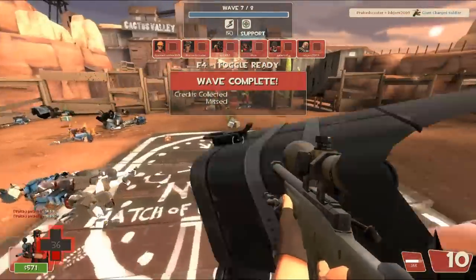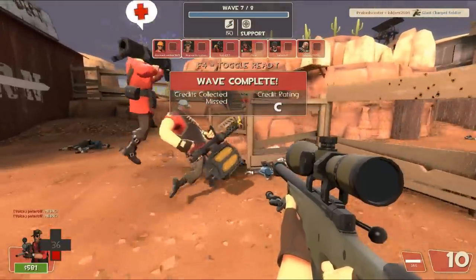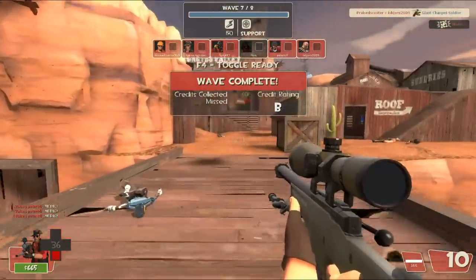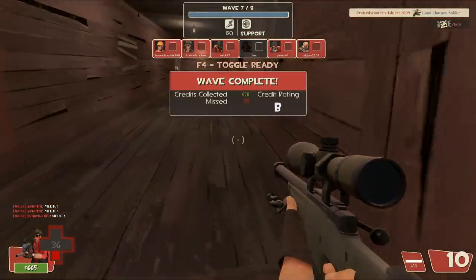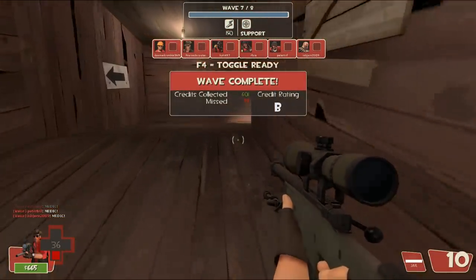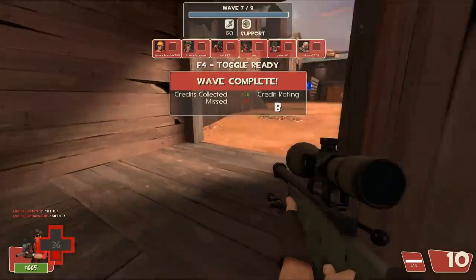Got him. Ooh. That got a bit clutch there. So there you go. That's basically the effectiveness of the sniper in a nutshell right there. Oops, lag.